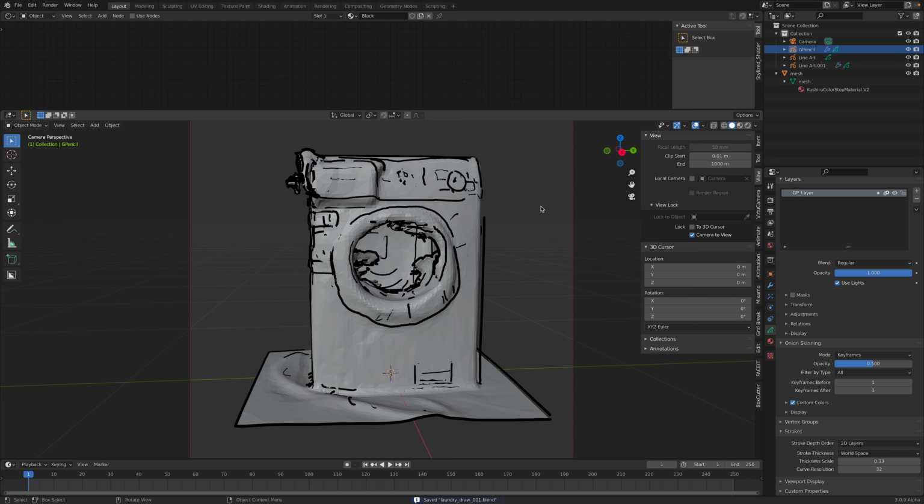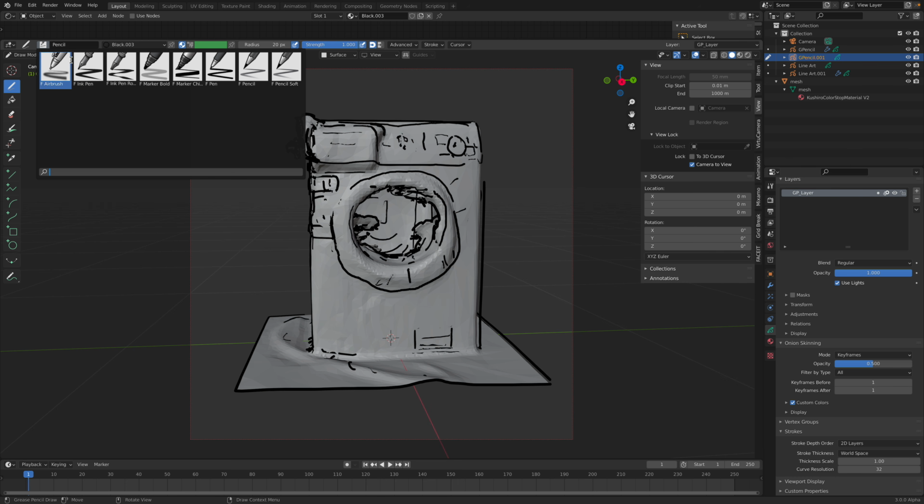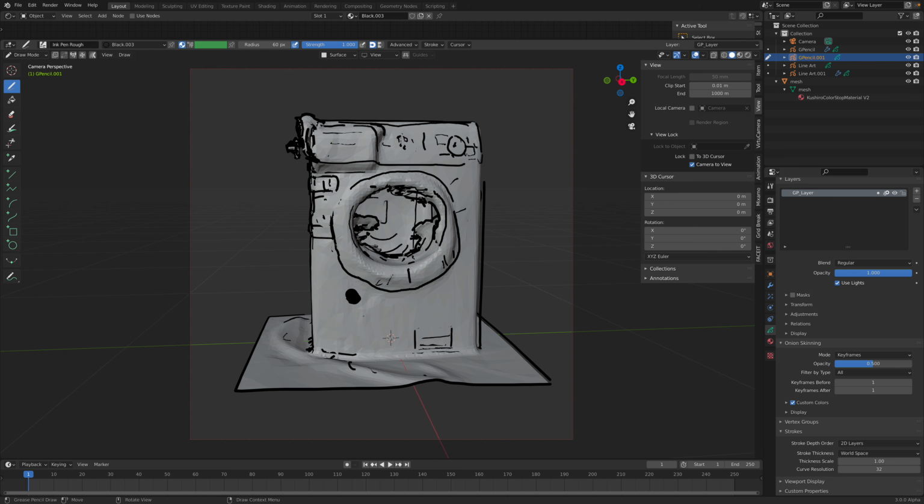So we can create another grease pencil. Shift A, grease pencil, blank. Gonna switch to draw mode. And we can pick a pencil, ink. This one is probably too thick, so we're gonna switch to 20 radius, still a little bit too thick, 15.